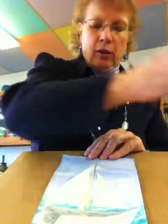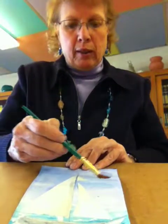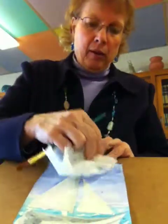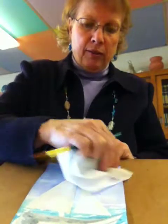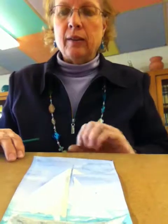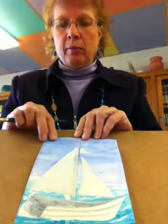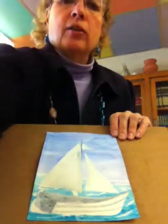Another thing that you can do in watercolor — and it may not work on this paper, but we're going to try it — I'm going to try to lift out some clouds. I'm going to put some clear water on here, and this will work better on better paper, but you put clear water and lift off with a paper towel. That works some, not a lot. Okay, so that's most of our boat. I may come back with a little bit darker layers later, but I think you have the general idea of how to proceed on your project. Thank you very much.